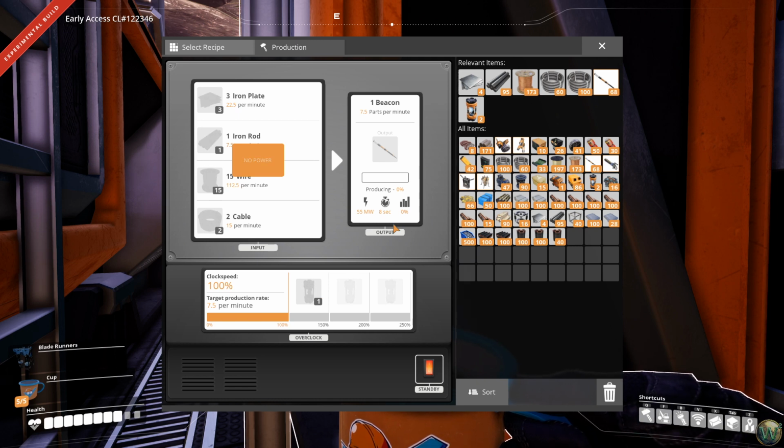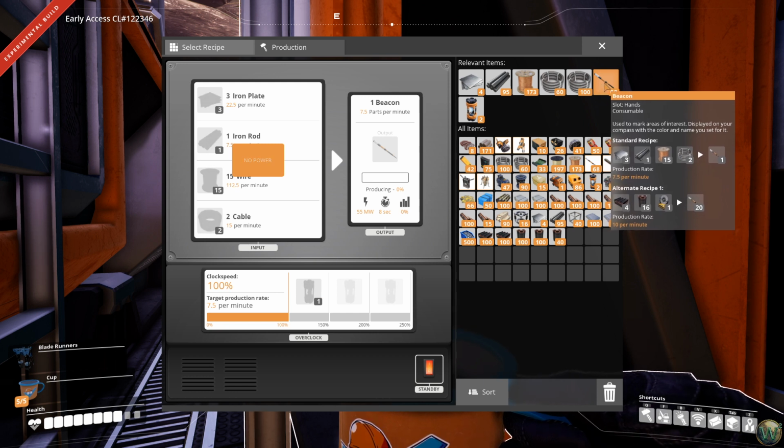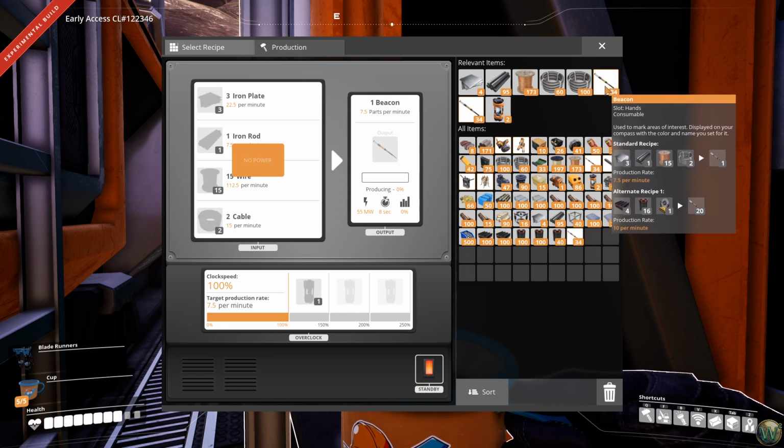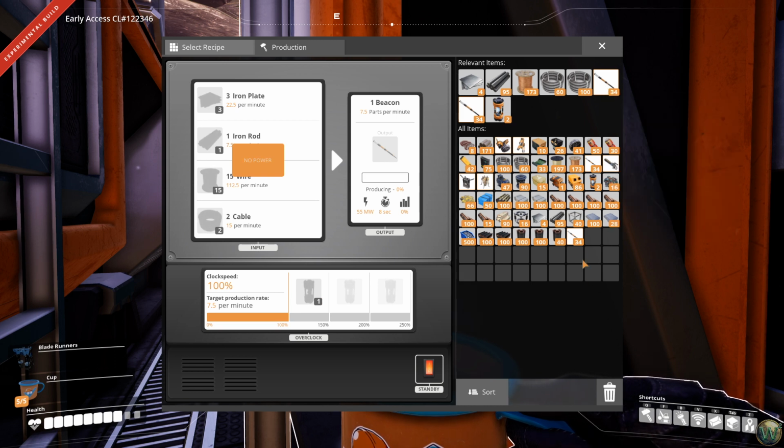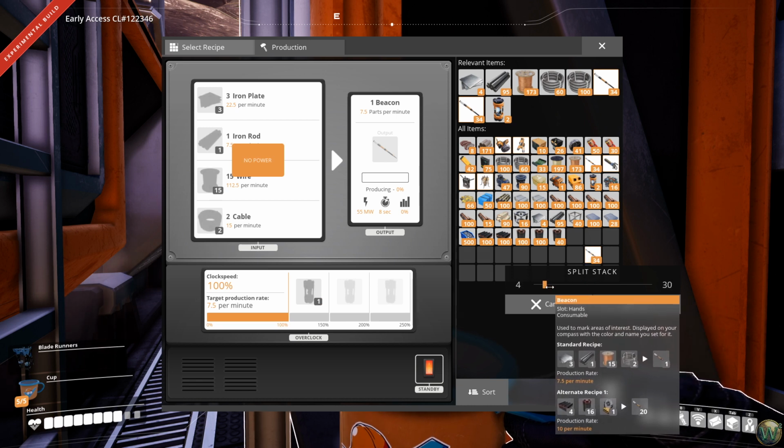Definitely not the plates. Probably some of these beacons would be good to offload. That's not what I wanted to do. What is it? Is it shift? No. Alt? Control? Okay, there we go. I want to keep like 5.